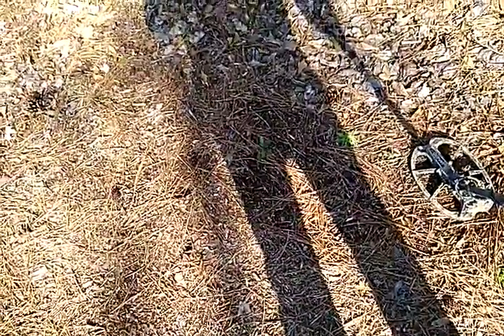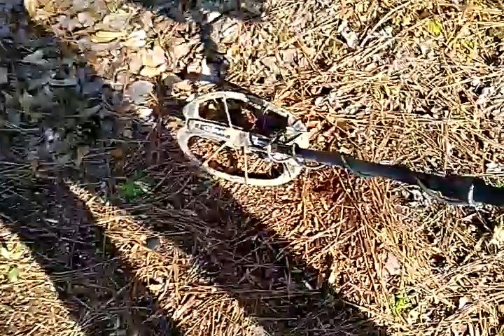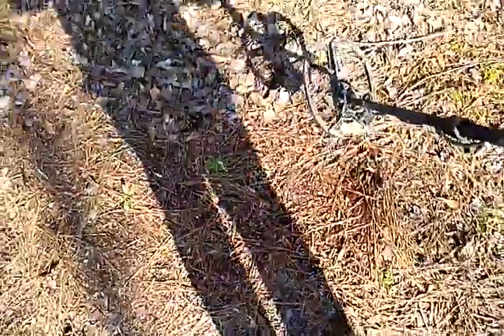Just a sturdy built metal detector. It's got performance like all the Macros — they unmask extremely well, and they're deep. On the 10-inch dime it's hitting it like an F75 or T2 in 4-bar dirt, and this one is doing about 3 bars. At 19 kilohertz there are spots where it'll go a little higher on the bars; lower frequency keeps the bars down a little lower.